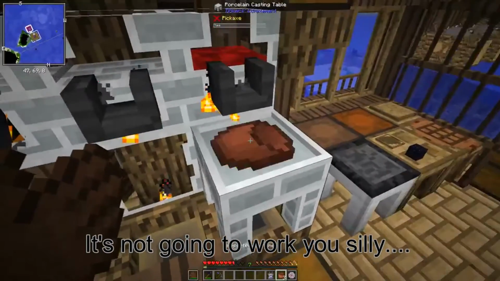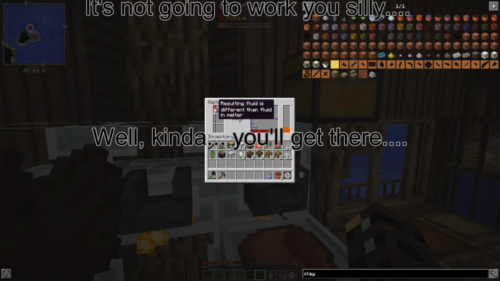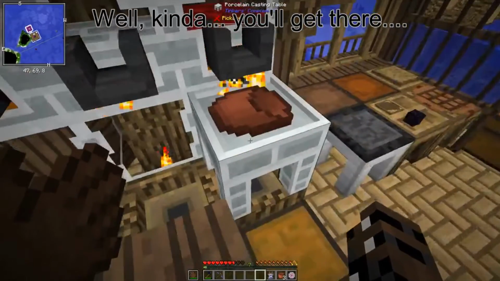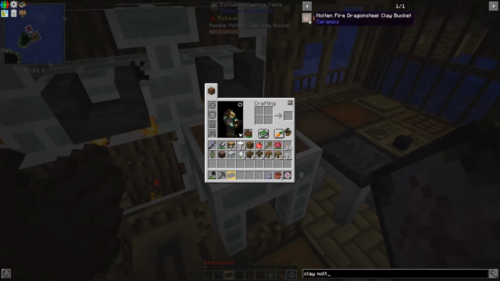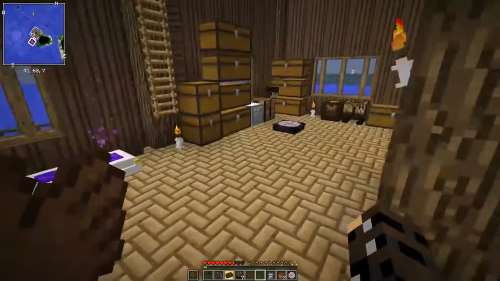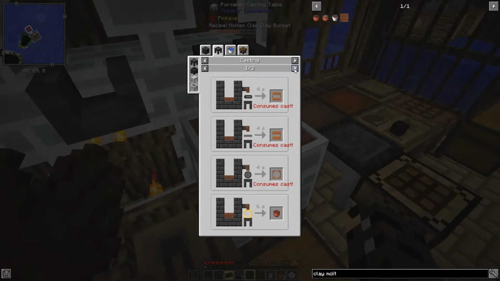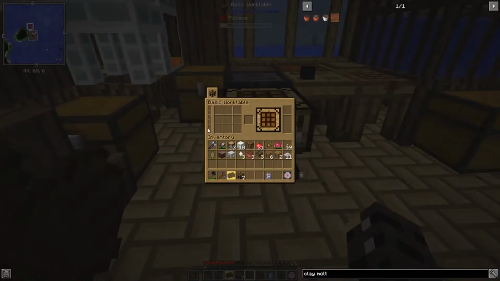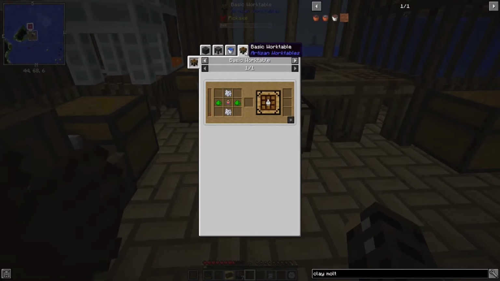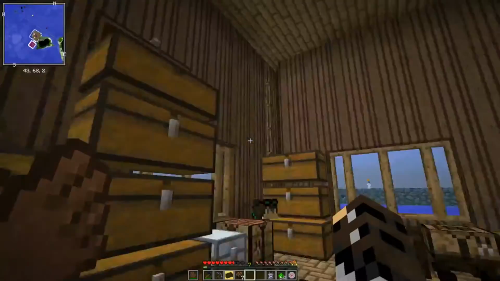Here we are. It should work by pouring it in there. It's different. All right, there we go. We have our molten clay. Let's see, we just need a smart chicken, some bone meal, and some dust. That shouldn't be a problem.